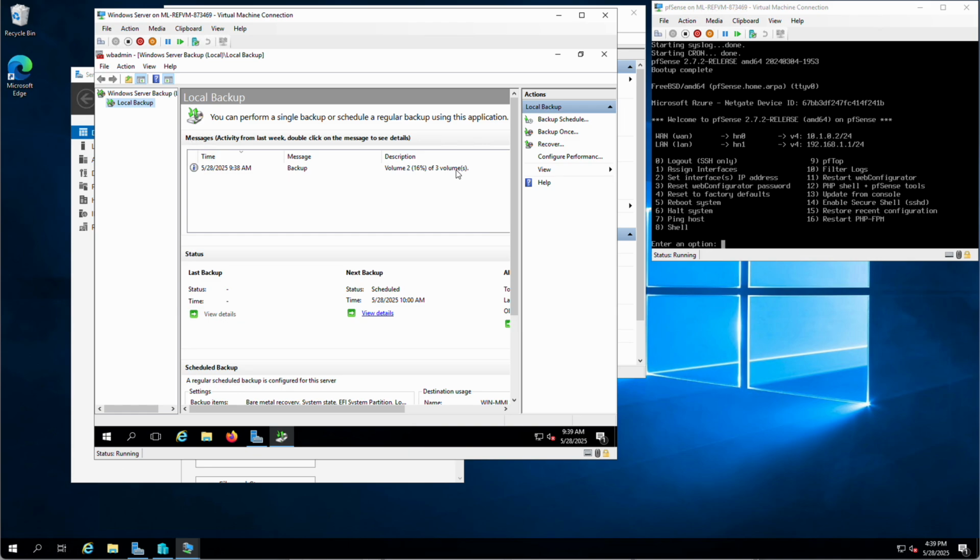When we come back, hopefully I'm going to let it keep running, and I'm going to actually have it do both the backup I just clicked on, the backup once, and that scheduled backup at 10 o'clock, just so you can see that there's 2 backups scheduled. So we're in the process of doing this backup, and there's a next scheduled backup there. But the video is going to stop, and this video will just be the backup video.